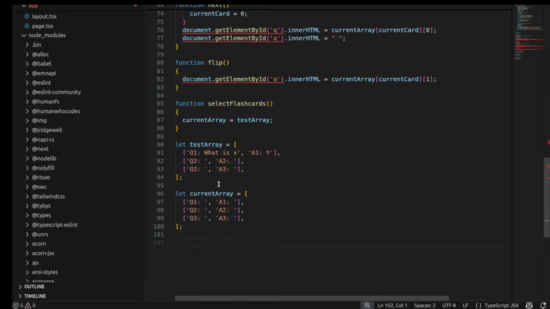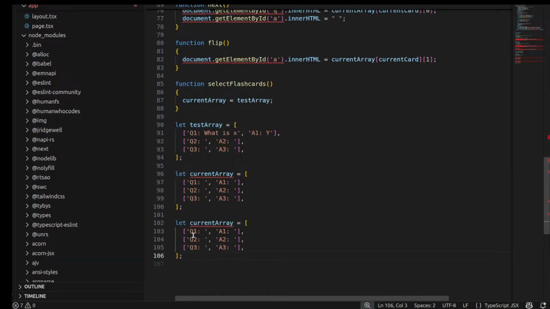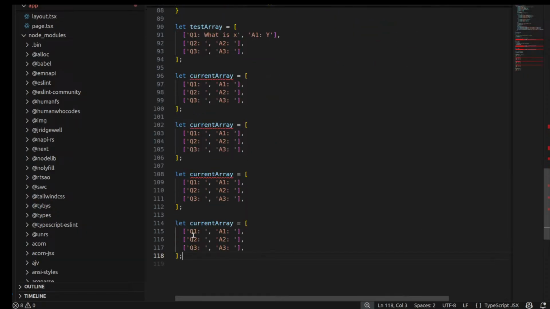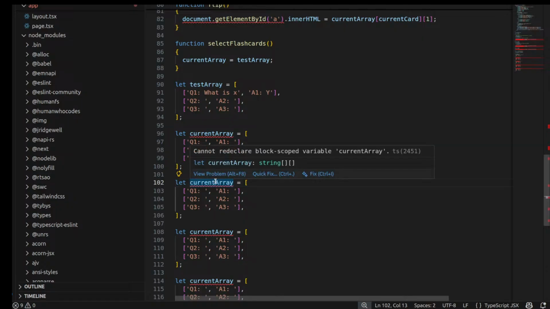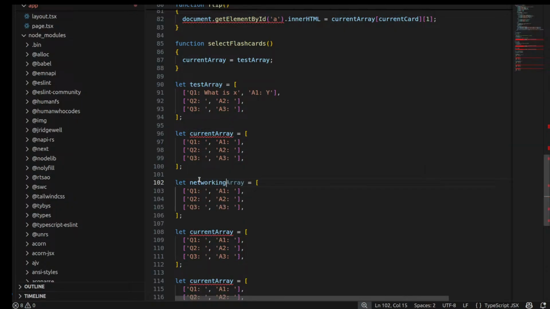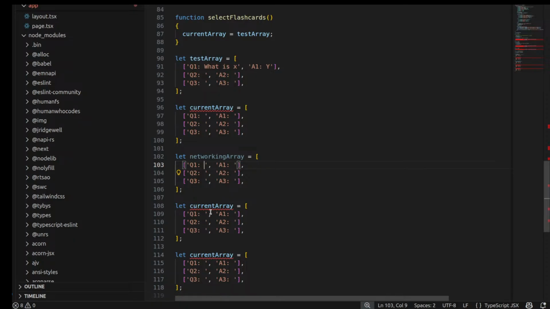Okay, so let me just have a few test arrays now. Current array. Let's just call this one working. Let current array equal, oh, because I have too many of these.